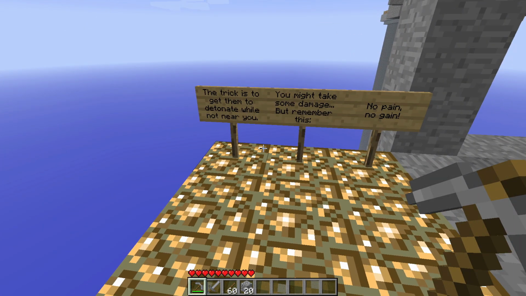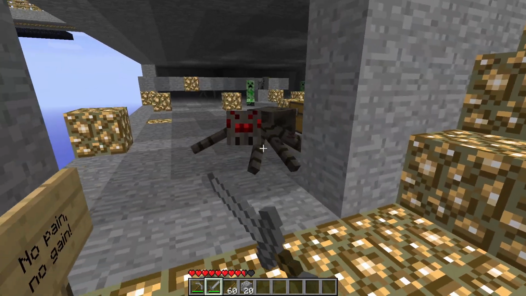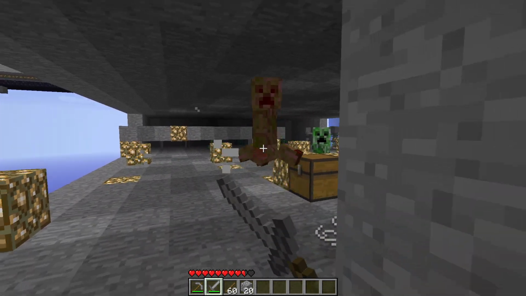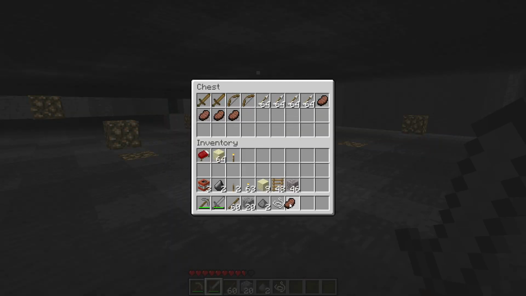The trick is to get them to detonate while not near you. You might take some damage, but remember this. No pain, no gain. Oh, yeah! That was not what I expected. Alright, look, not the place to blow up, creeper. There's a chest there. I want that. Oh, that's a lot of stuff, actually.